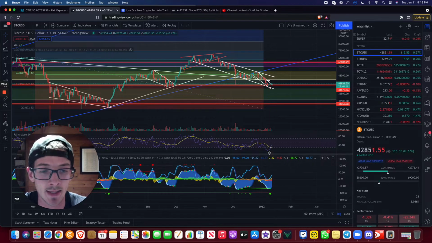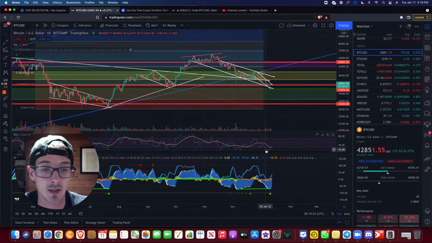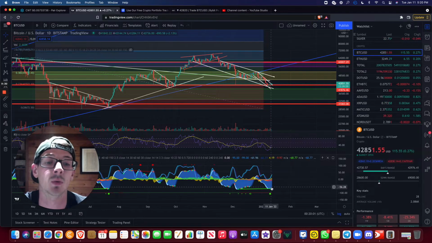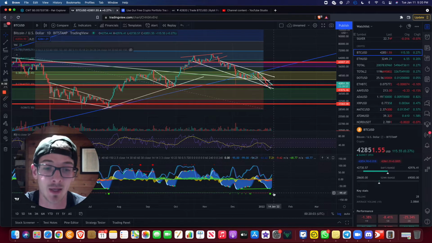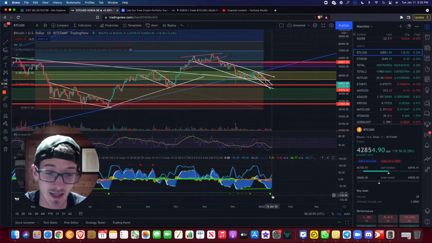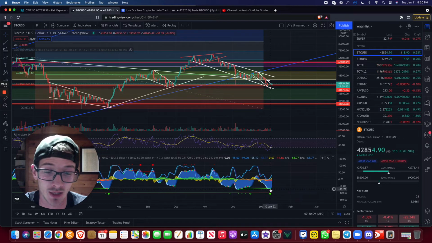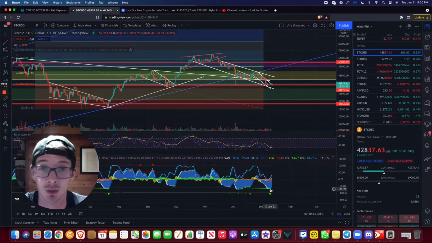So when we get this combination of the RSI for Bitcoin on the daily coming way down below 30 into oversold territory, stochastic RSI is oversold. We got a green dot at the bottom of a momentum wave. We've got a big green dot at the bottom as well. And then this bullish divergent line. Wow, that is about as bullish as you could get, in my opinion, according to Market Cypher.